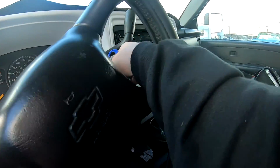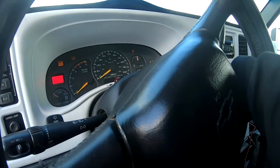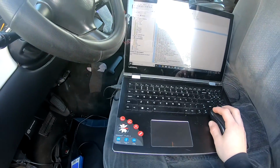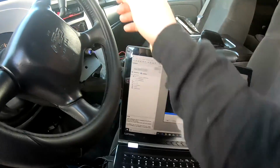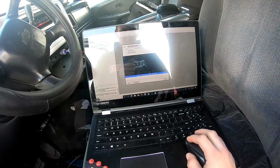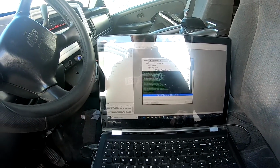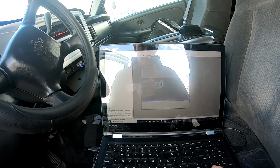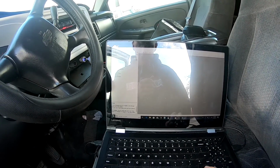Just like before, key in, turn forward. I'm gonna check the status. All right, so we're good. Oops, we need to open the tuning file again.